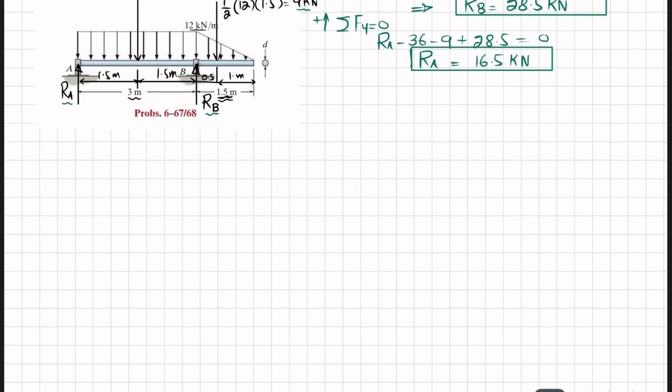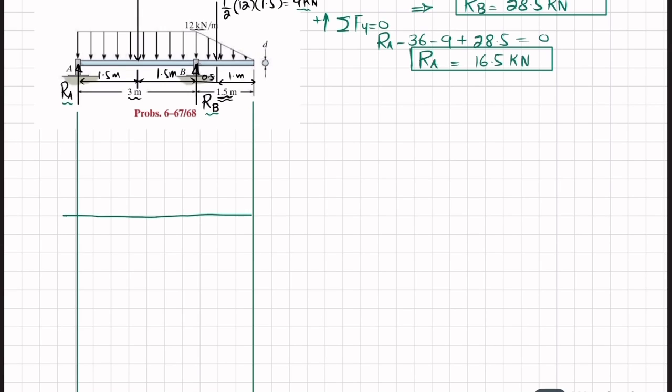Now you have both RA and RB, so we will move to draw the shear force and bending moment diagram. For that, I have to draw the vertical line from the end of the beam. Clear? And we will draw the shear force and bending moment diagram. Okay. So here we will take a horizontal line to show length x in meter. On the y-axis we have shear force in kilonewton. Let each division be 5. So 5, 10, 15, 20. Similarly, minus 5, minus 10, minus 15, and minus 20.